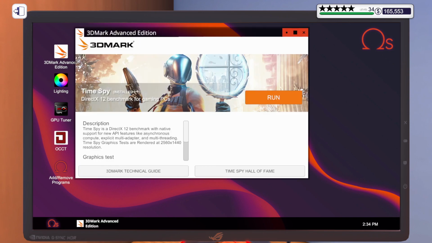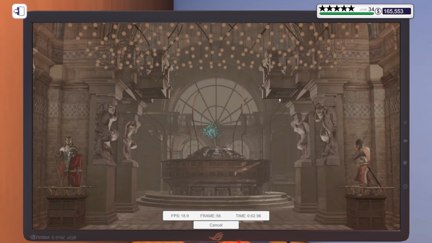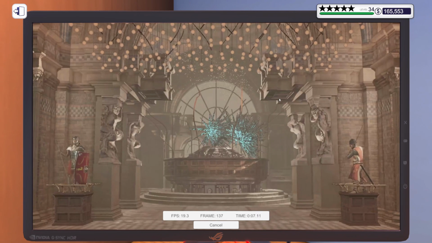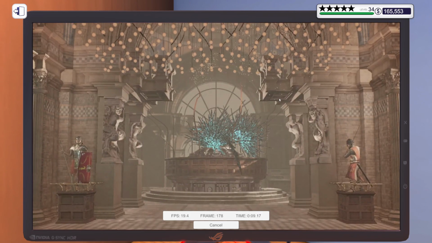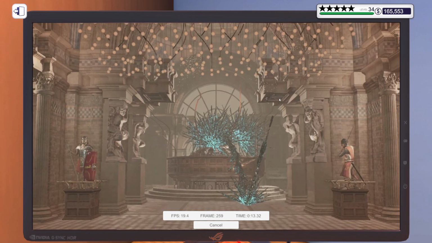So I want to get 3D Mark running and see if we get better than our previous score, which was 7762. So I'm going to step away. If this thing blue screens, crashes, whatever happens, or if it makes it all the way to the end and gets a score, I will come right back and show you.